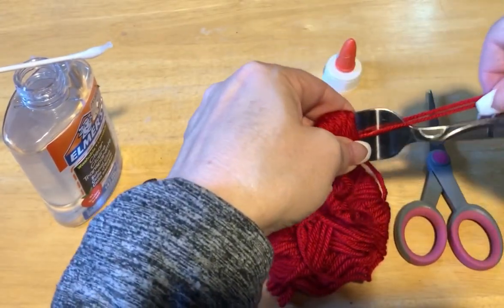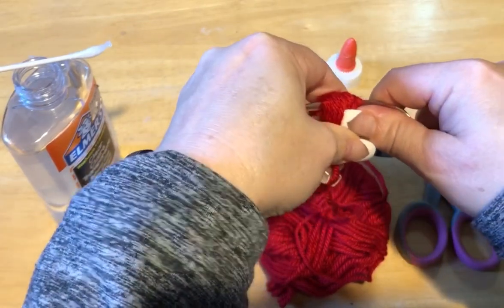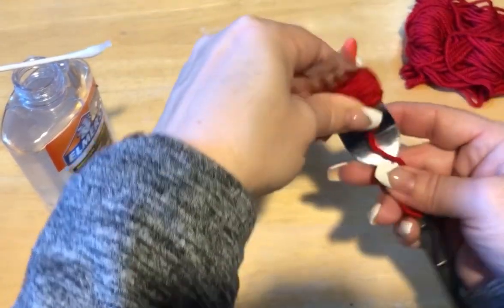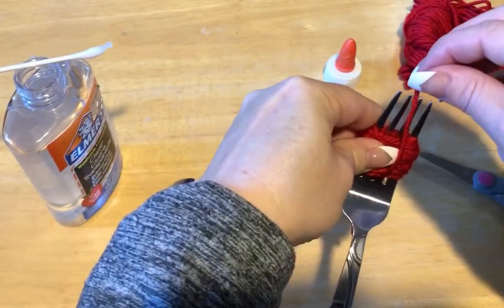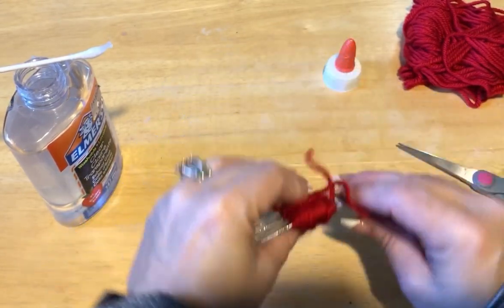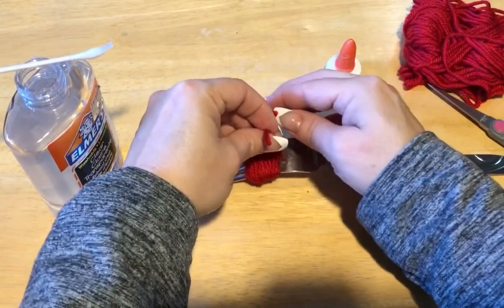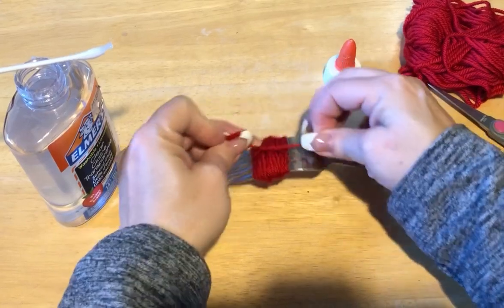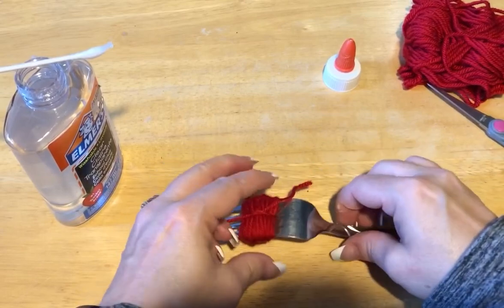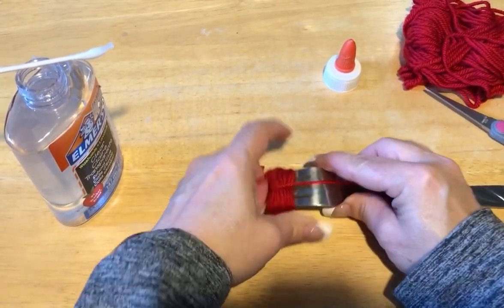So now, I still have this yarn here. I'm just going to shimmy it up a bit. I'm going to sniff my yarn, my working yarn. Now, I'm going to take this strip and put it through my fork like so, okay? Now, I am going to take it and I'm going to pull it really tight. Tight enough that it's really tight, but not so tight that you snap the yarn, which I have done.